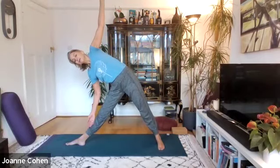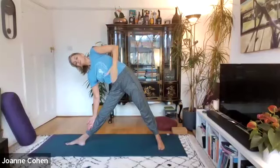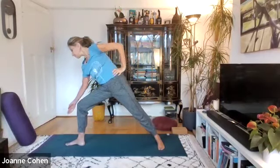Very nice and long and spacious in your spine. And the torso that is low towards the ground, just try not to collapse, but be strong and horizontal. All right, looking down towards your foot now, bring that right hand onto your waist. Bend your front knee, support yourself on your way up. That's it, looking over the front arm. And breathing in, peaceful warrior pose.